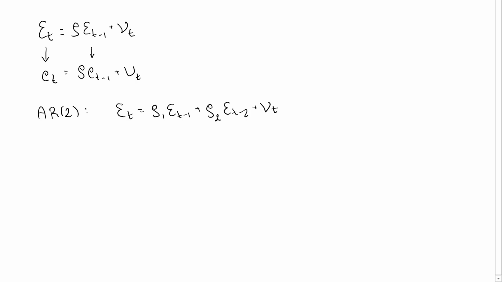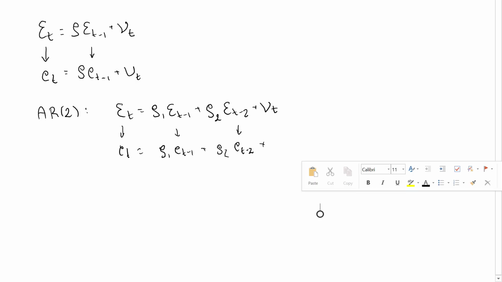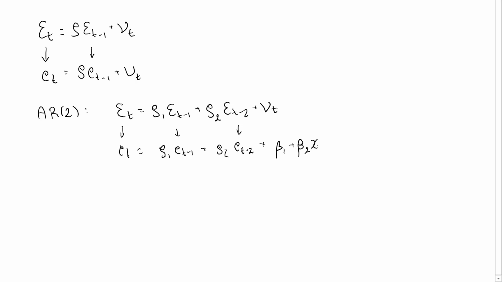If we do the same thing, we estimate the model using OLS and get the residuals, then I can replace epsilon_t with e_t, epsilon_{t-1} with e_{t-1}, and epsilon_{t-2} with e_{t-2}. To get my auxiliary regression, rho_1 plus rho_2 plus nu_t. To improve the estimates, and we can do that because we are not using the actual error terms but the residuals, we also add the explanatory variables. So let's say we just have one, x_t, plus nu_t. So this will be our auxiliary regression.